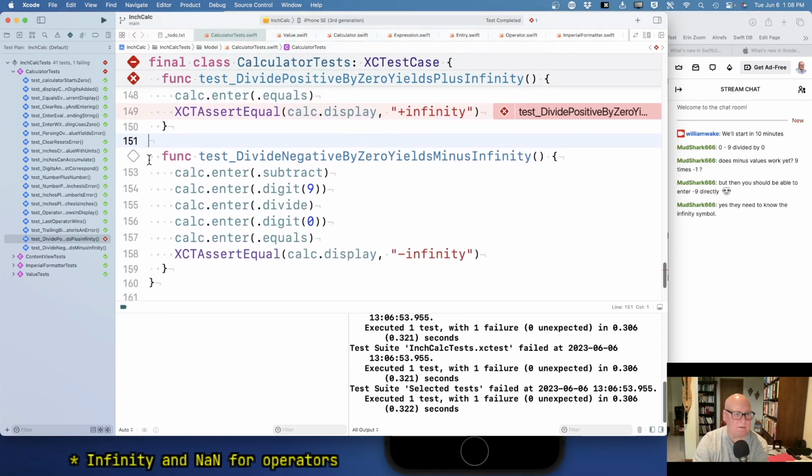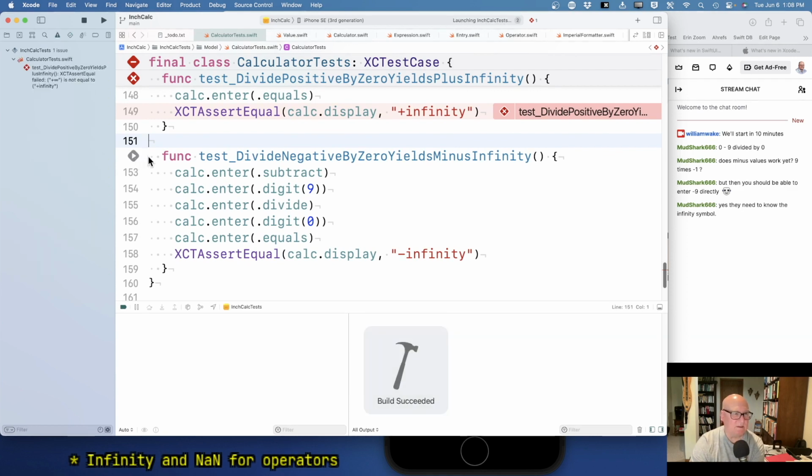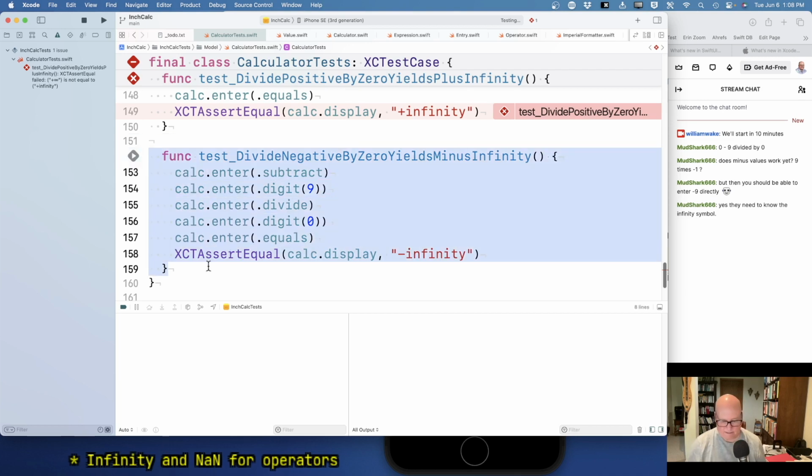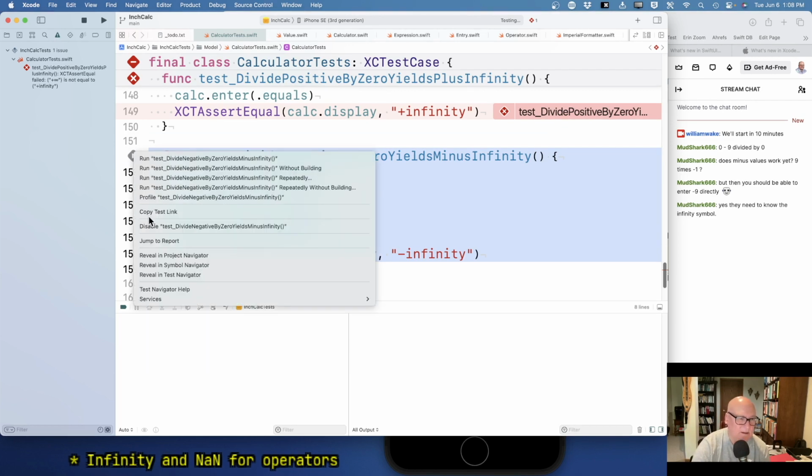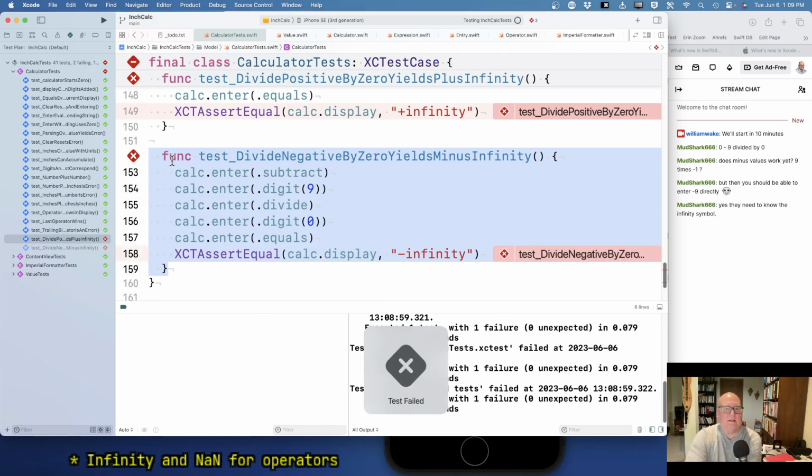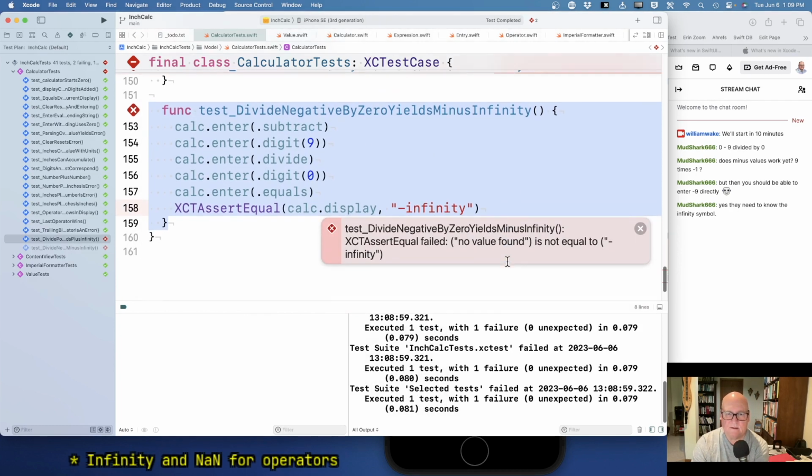Okay, and then this one, it's gonna fail, right? But I'm gonna comment it. You can mark it ignored, but I find that, I don't know, maybe it's not bad. Disable this test. I think we get some sign that it's not running. Okay, and no value found. Oh, okay, I believe that. Something weird.